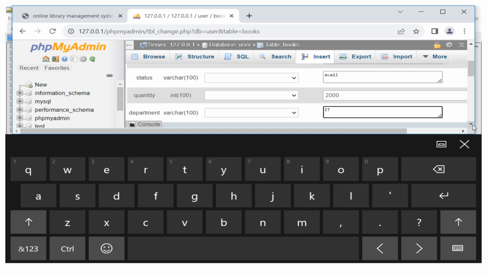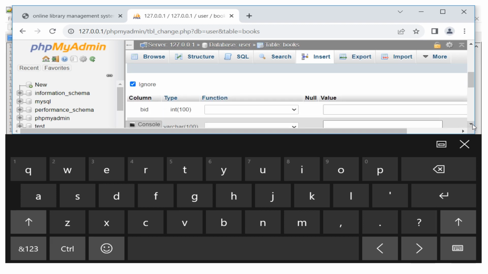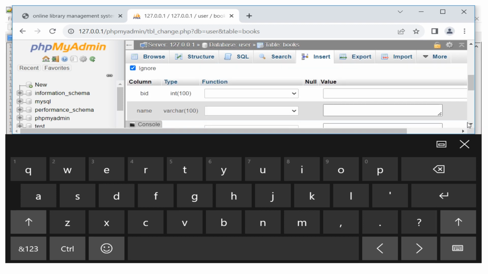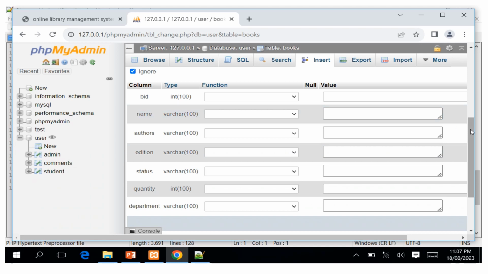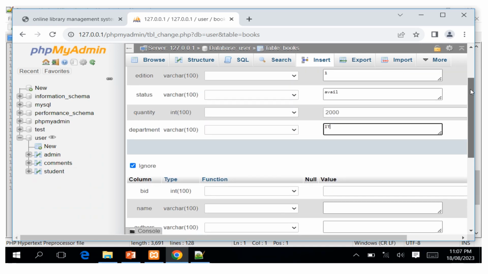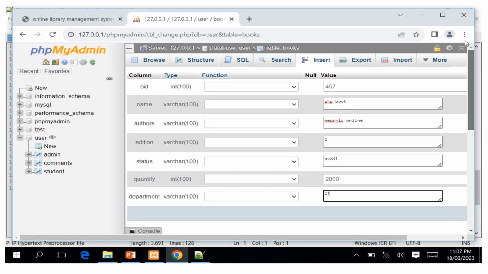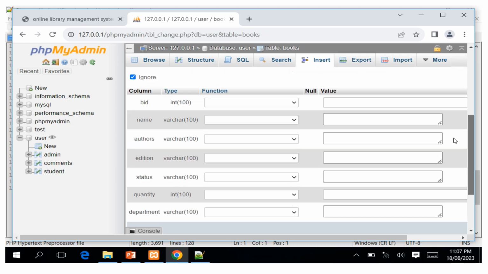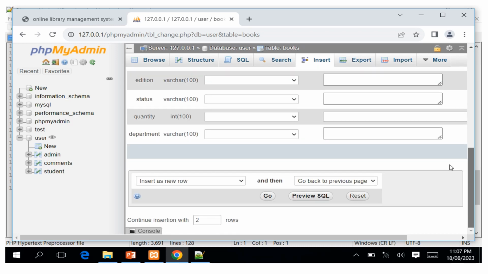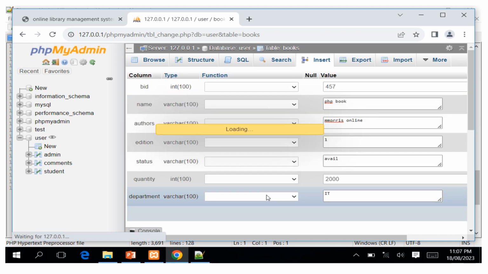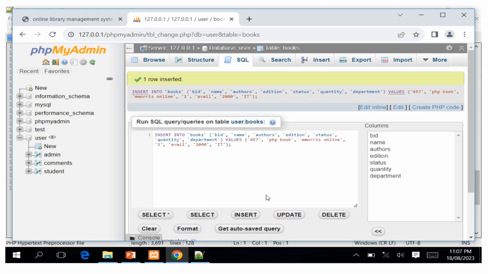It is in that department of IT. And then we can go, and there we have that.